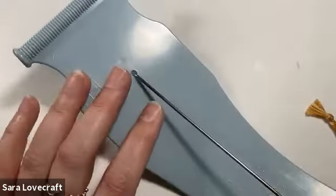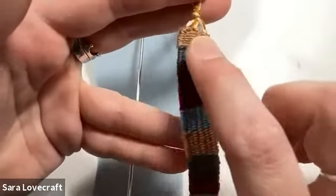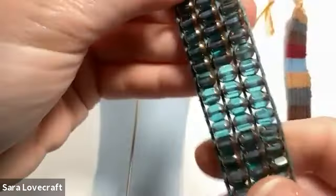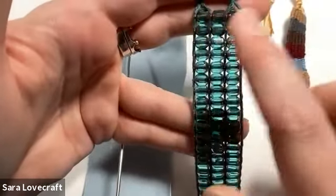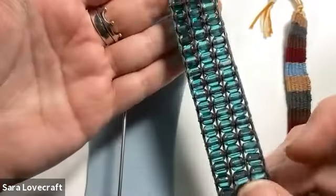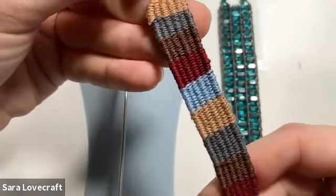So if you are new to looming, warping is the threads that run up and down, right? And the weft are the threads that go back and forth. So traditionally, I'll take my bracelet off so you can see it. Traditionally, when you use beads, your warps, of course, are running this direction, but your wefts running this direction will contain beads. So you're using your beading thread to add beads to your design. We're not doing that today. We're not going to be using any beads, though you can incorporate beads. We are just going to be using embroidery thread to go back and forth.